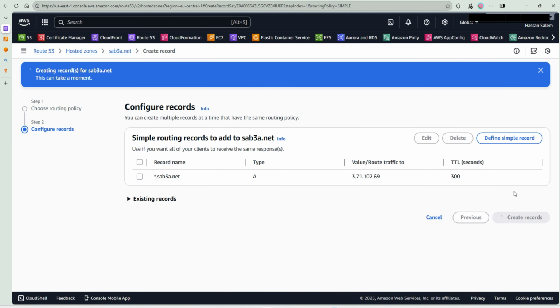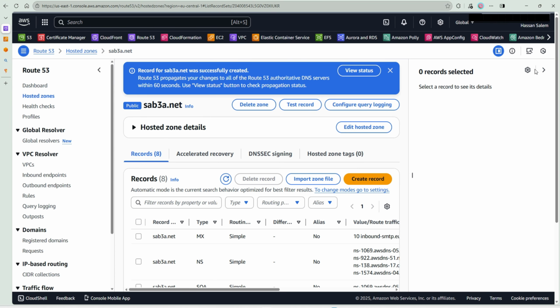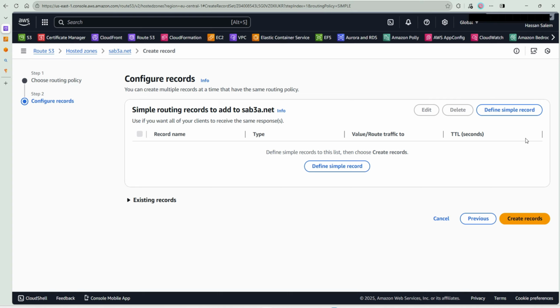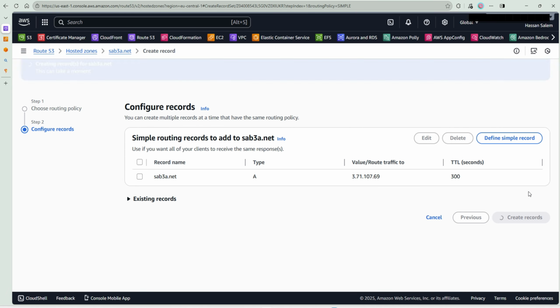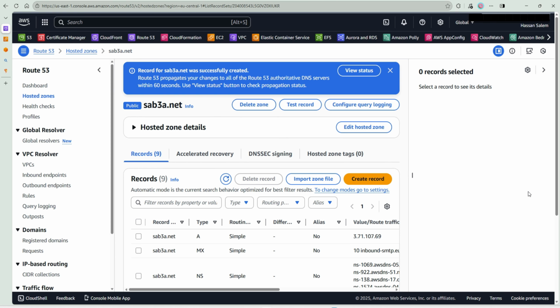Let's create the record. So the record is created. Let's also add a record for the root domain itself without any wildcard. This will be our website. Let's create another record. This time, let's leave the record name empty. Let's create a record for our main domain, so whenever we go to our domain name, it will go to our server directly. We keep the record type as A, same as before. For the value, we need the same EC2 IP address again. And let's create the record. Now we have two records. The wildcard covers all subdomains, and the blank one covers the root domain.